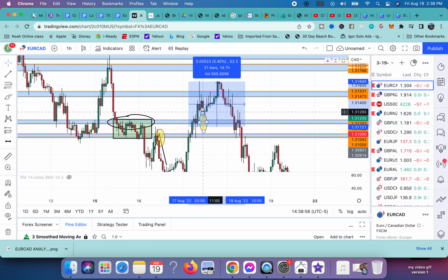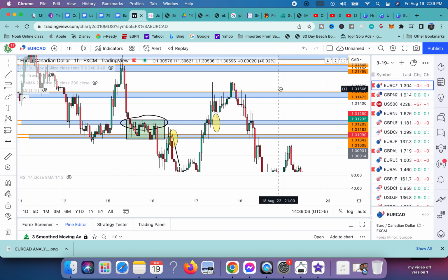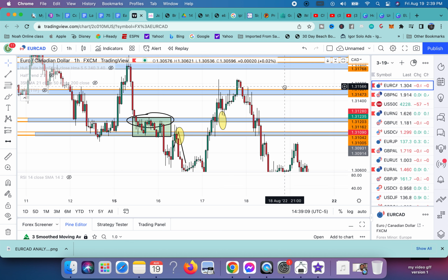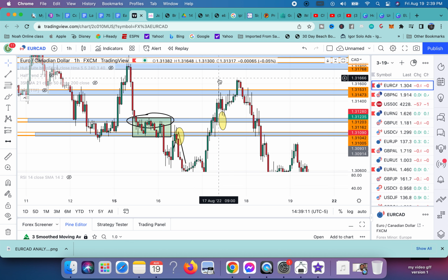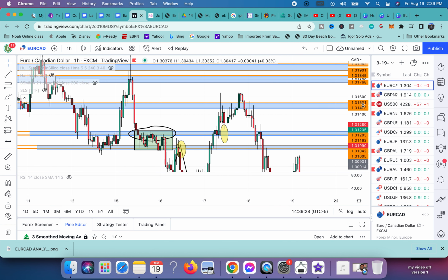So that was an indication that this was potentially going to be a strong new area of resistance, okay? And also indicating that price was just in this area creating a lower high, okay? Because guess what? It did it here and it did it here. And I'm going to share with you what made me manually close out the second order. Obviously, these were indicators right here, but I'm going to give you more confirmation on why I chose that.